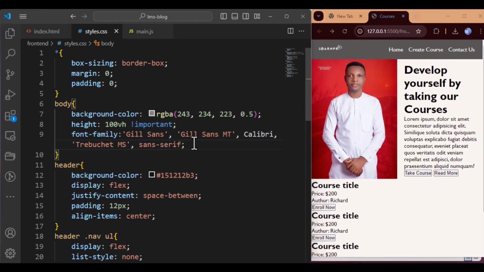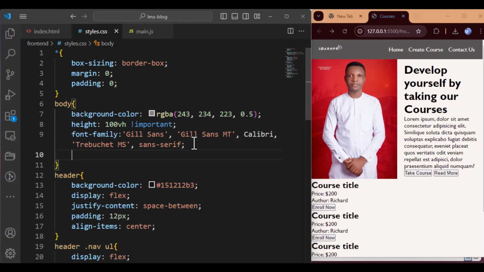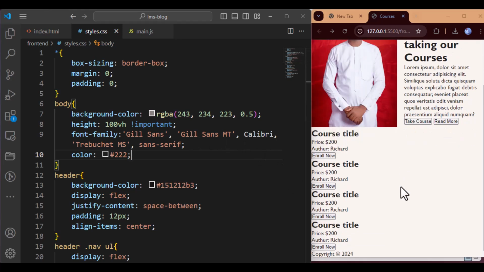Then I can also set the font size or the colors to this. So the colors are now good to look at.